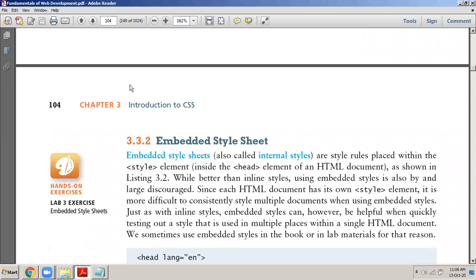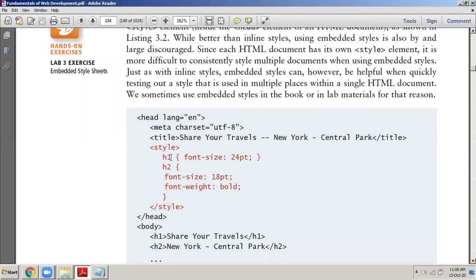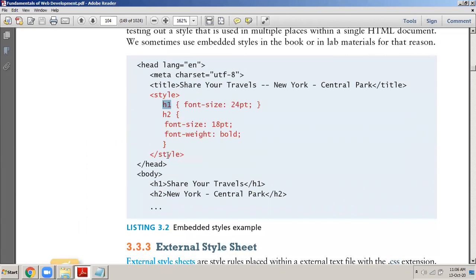I will do one thing. I will define it at the document level. So you will define the style at the document level, so that you don't have to define it for every tag. And let us say tomorrow the customer comes and tells you, no, the font size is looking very big. You do one thing, you change the font size in all the pages.